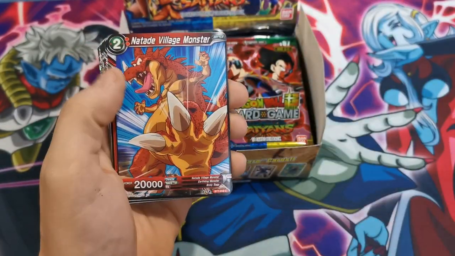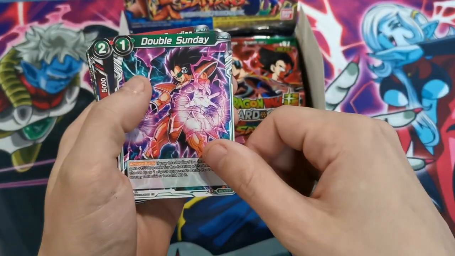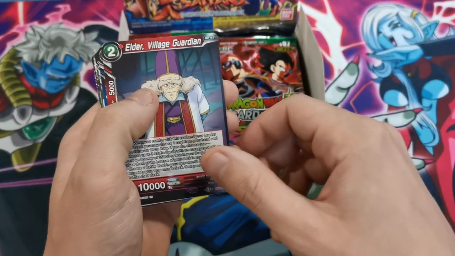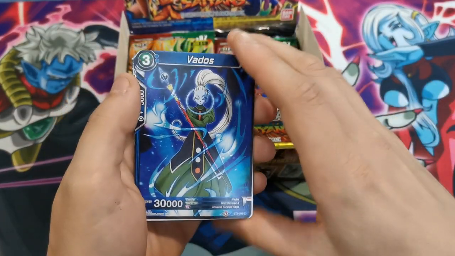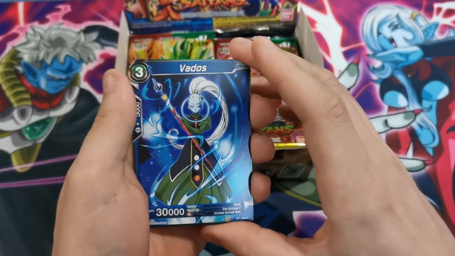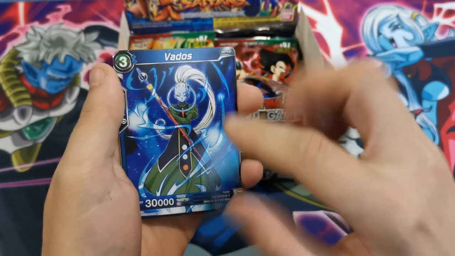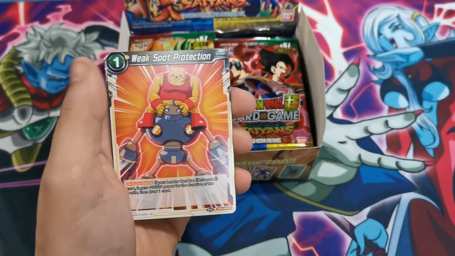Another vanilla 20k. Double sundae. I could really go for a sundae. Yeah. Which one? That's another video. Vanilla Vardos is quite nice. Yeah, 30k Vanilla Vardos. I've seen a foil of her, and she looks nice in foil. I'm guessing that obviously this all pops in the foil.